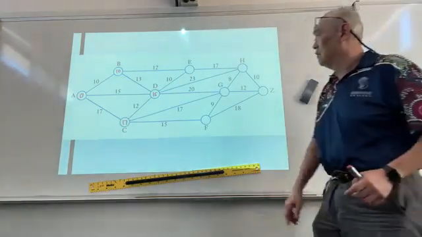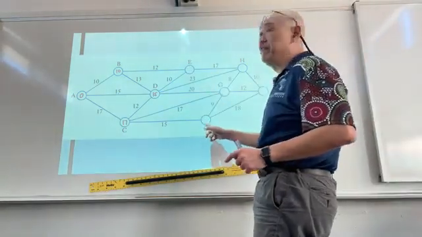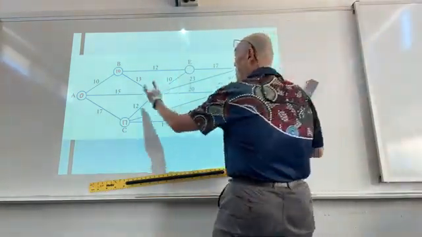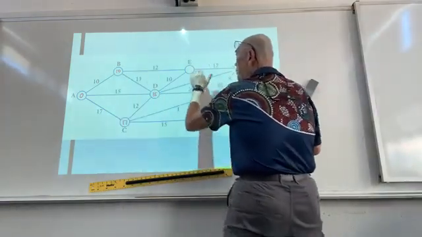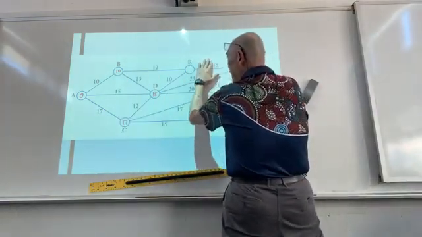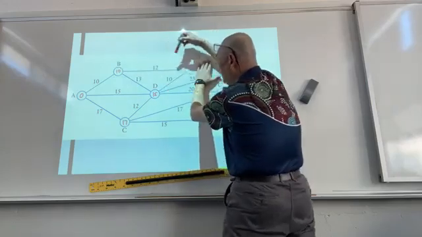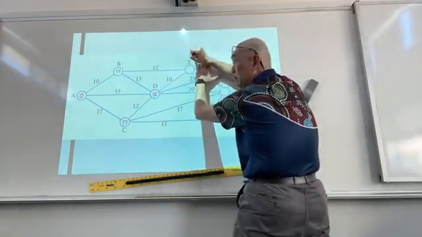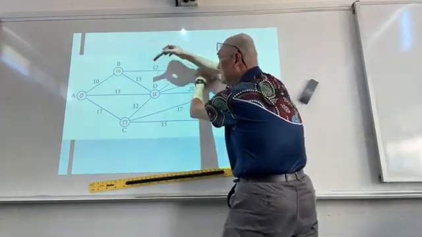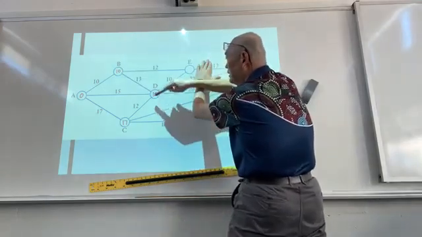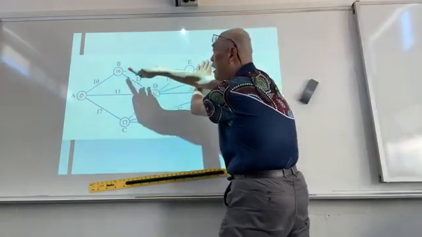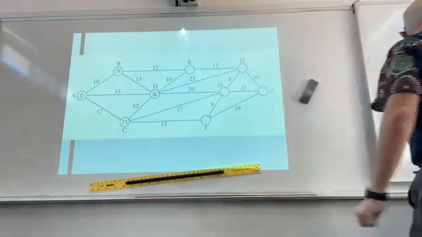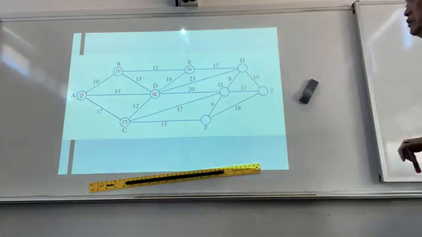Next, look at E or F. It really doesn't matter because you're moving from here to here. But I'm going to look at E first. Here, E, I can go from B to E or D to E, correct? Two of them you've got to consider. That will give me 22, that will give me 25. So I'll pick the smallest amount, which is 22.